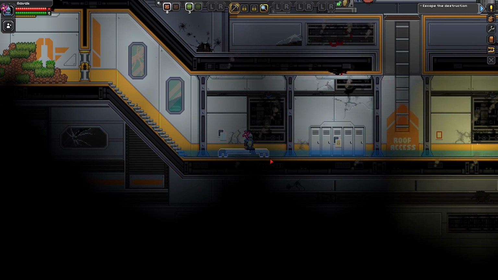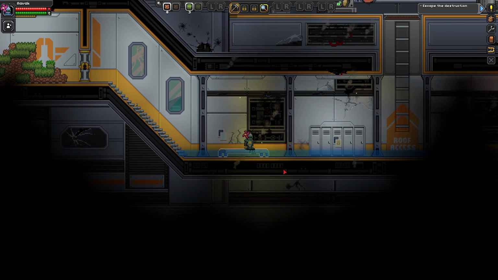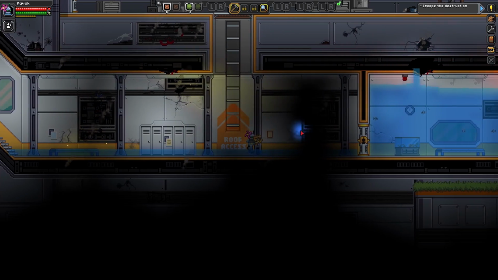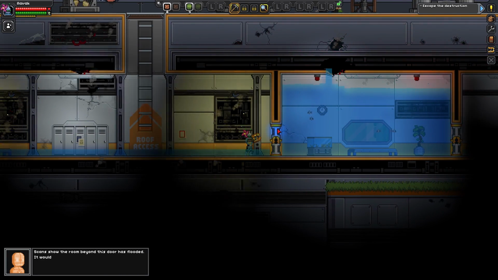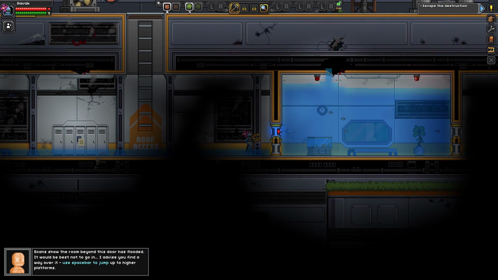Even in chaos, you do need to just take a moment to assess the situation calmly. Also, there's water on the ground. I'm a glitch. I will rust. Scans show the room beyond the door has flooded. It would be best not to go in. I advise you find a way over it.